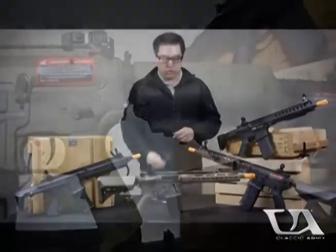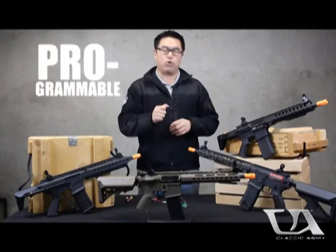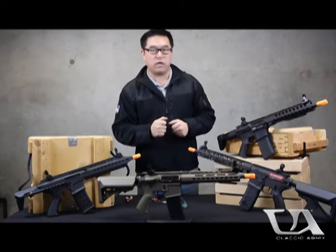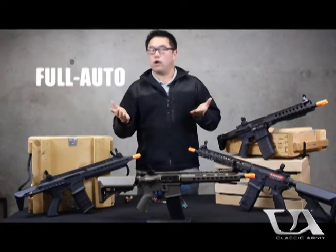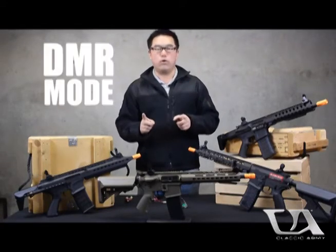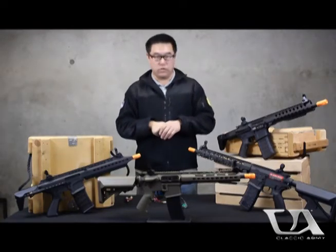So now what can you do? You can use LiPos without burning triggers out. You can program your sub $200 gun to shoot single, 3-round burst, 5-round burst, full auto, and DMR mode, which is semi only for your gun. Why is this a good thing?